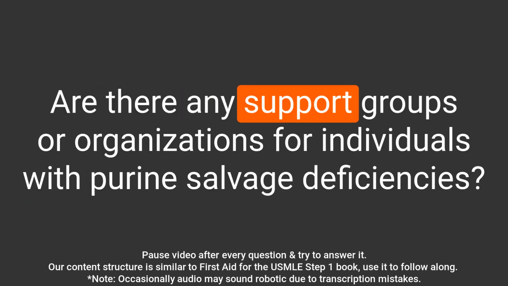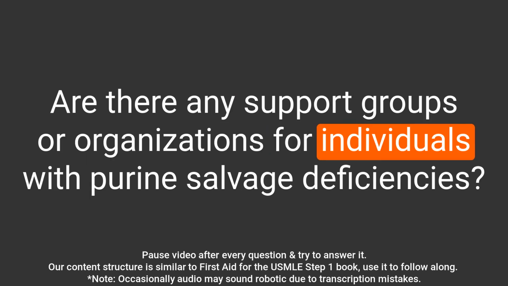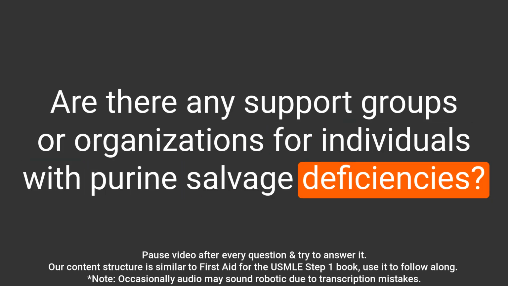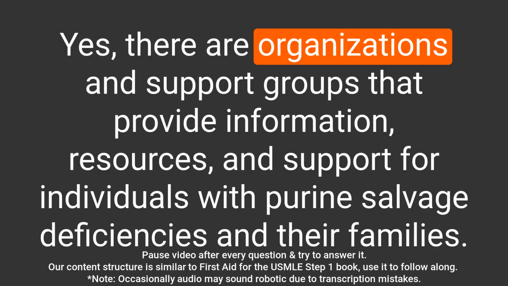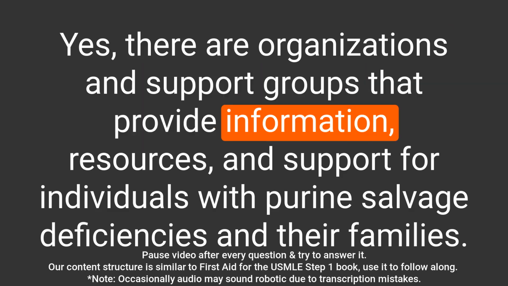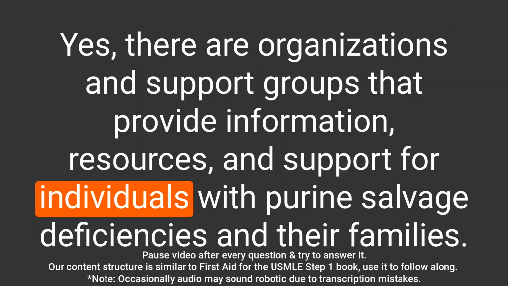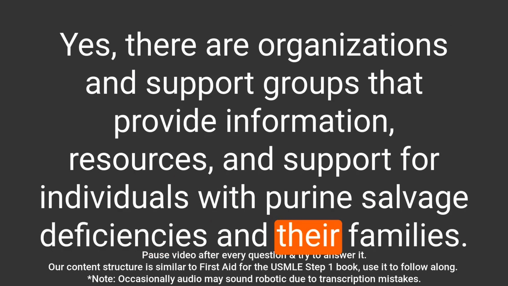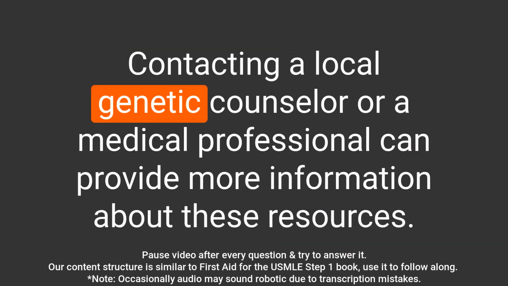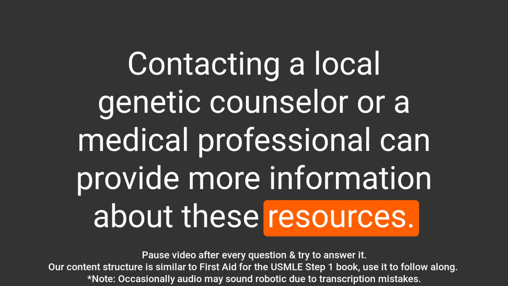Question: Are there any support groups or organizations for individuals with purine salvage deficiencies? Answer: Yes, there are organizations and support groups that provide information, resources, and support for individuals with purine salvage deficiencies and their families. Contacting a local genetic counselor or a medical professional can provide more information about these resources.